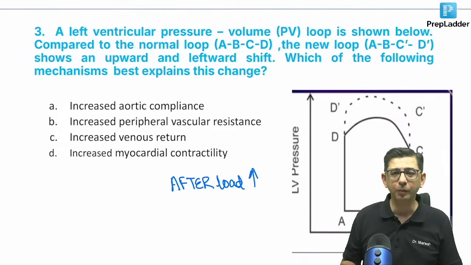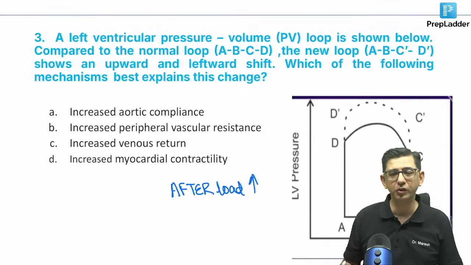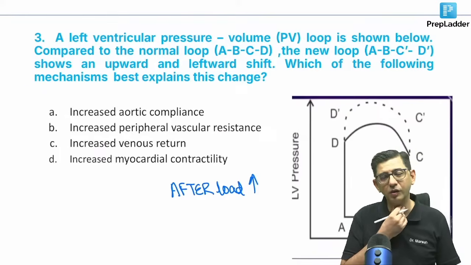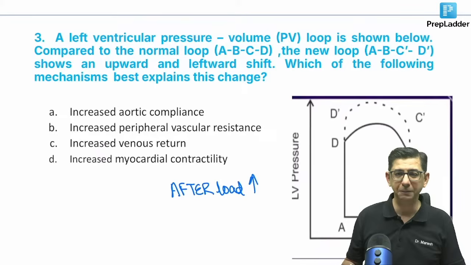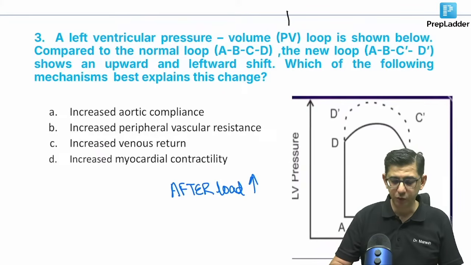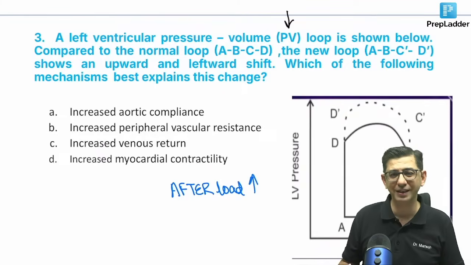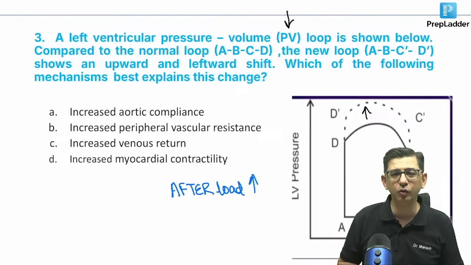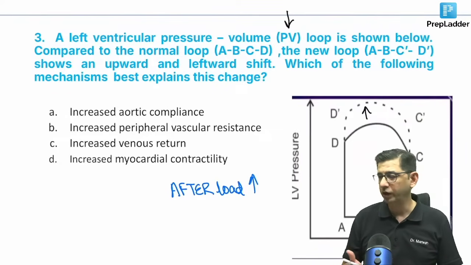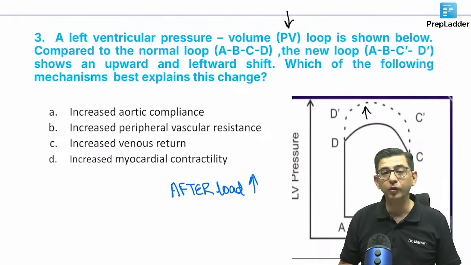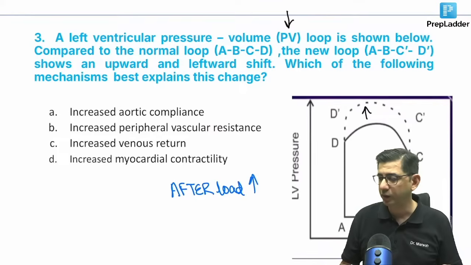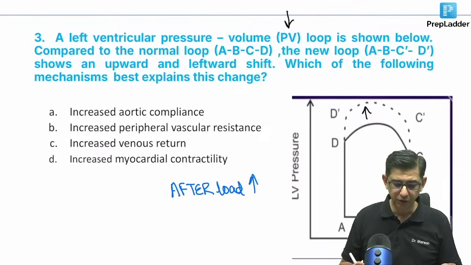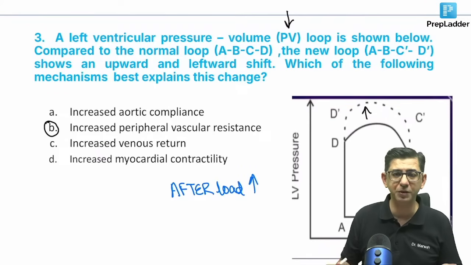I discussed a couple of graphs just one or two days before the exam, I think just one day before, where we spoke about the changes in the pressure volume loops with respect to mitral stenosis, aortic stenosis, etc. If the loop is going up here, that means the afterload is increased. So we are thinking in terms of valvular aortic stenosis, and therefore we will not go with increased venous return. The afterload is increasing because the graph is going up here. So we'll go with the increased peripheral vascular resistance. That is one possibility, because that is how the options were framed.